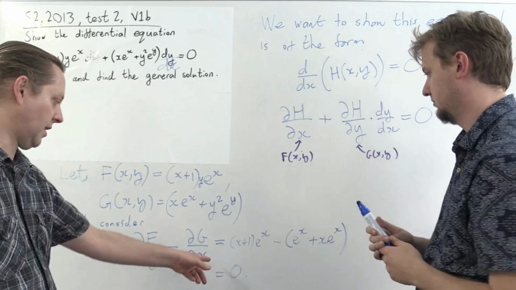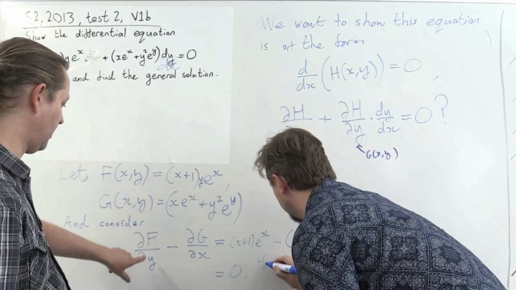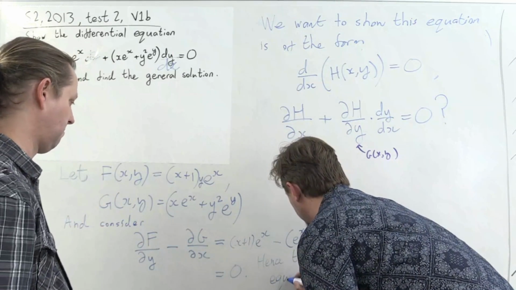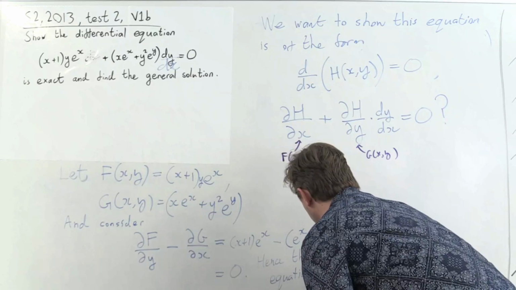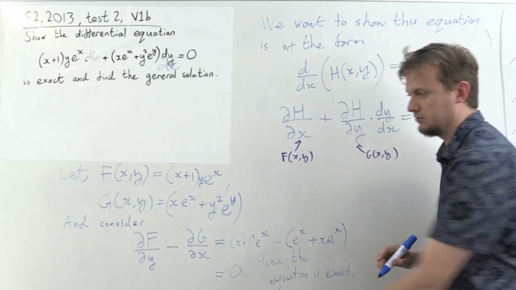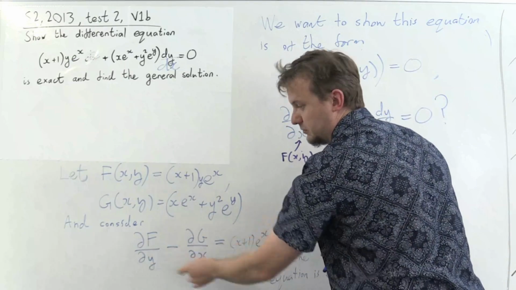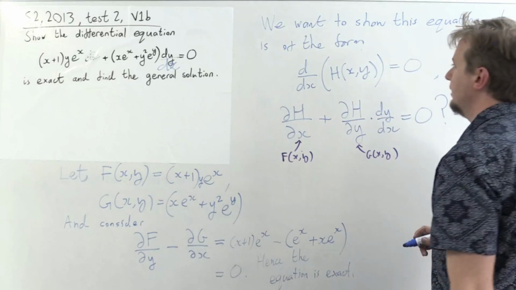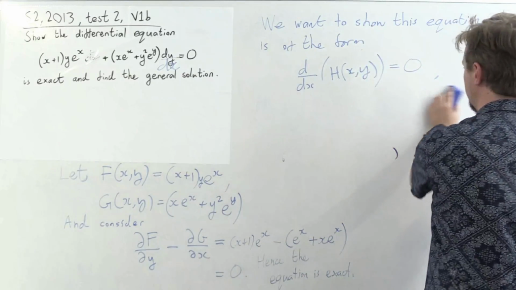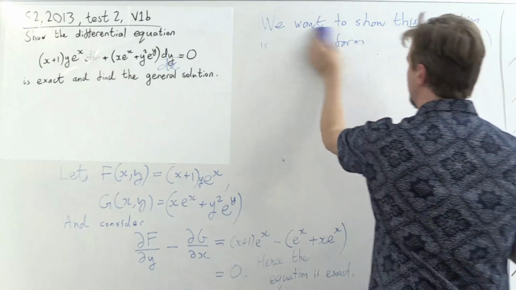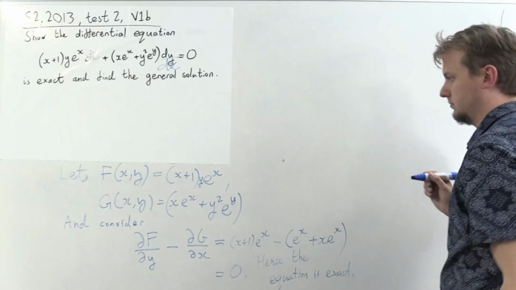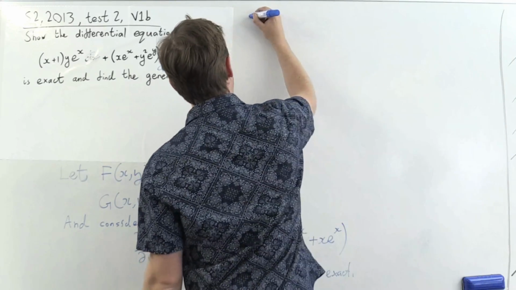So you've shown that it's exact here, yes. Yeah. I mean, you could do this by working this one out, and just noting that they are the same. But okay, so it is exact, and let's just make a note of that. What we've done here does show it is exact, because the difference between these two is 0. Okay, I know it's exact, so I know it is of this form. So what I need to do now is work out what the original h is. So what do we have?